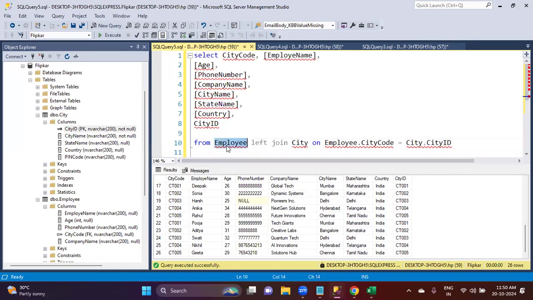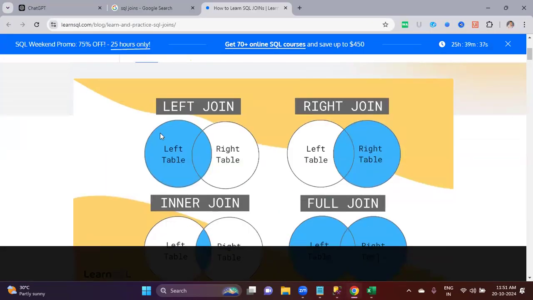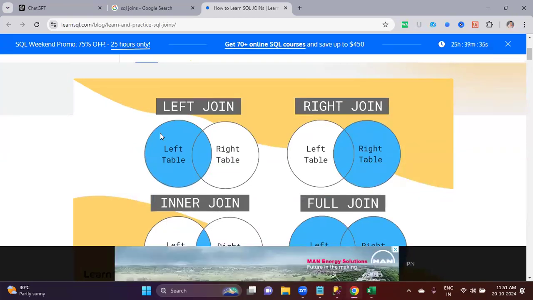As the primary key and foreign key are connected, it won't allow you to add new city IDs. That's why it is giving only 26 records. Normally, just imagine the employee table has more records. Even if that particular city ID is not available in the city table, those records will also come. That is called left join. If you see here, the whole left side table comes and only the matched rows from the right side. That is called left join.